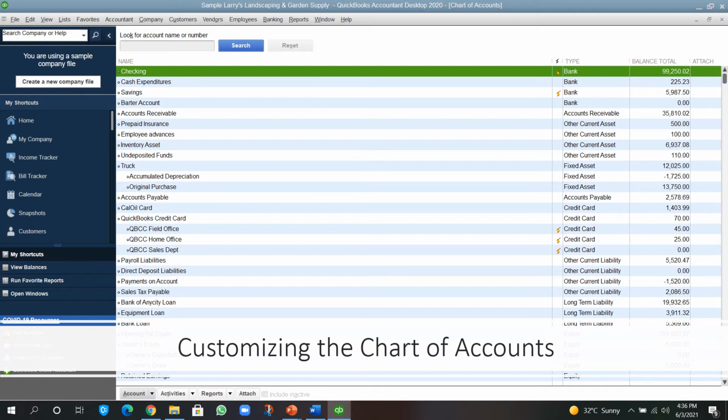In QuickBooks, you will choose from a variety of account types that are all based on accounting's 5 main account types. When you add an account to the chart of accounts, make sure to select the correct account type, as this is one of the most prevalent errors accountants find in their clients' QuickBooks files. Keep in mind that your behind-the-scenes action will be incorrect if the wrong account type is selected.